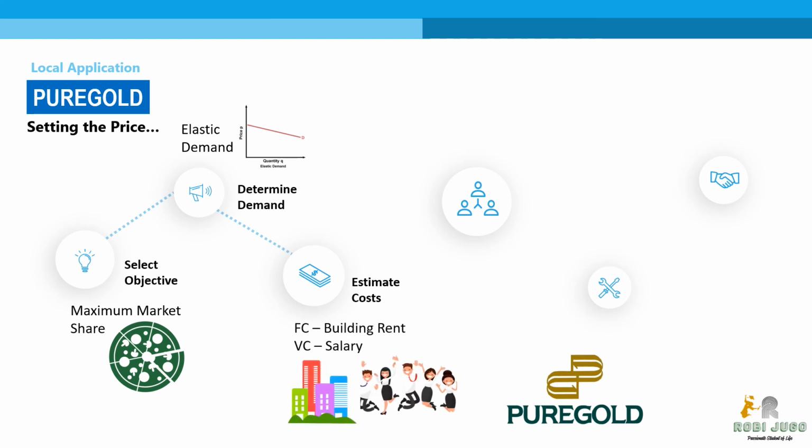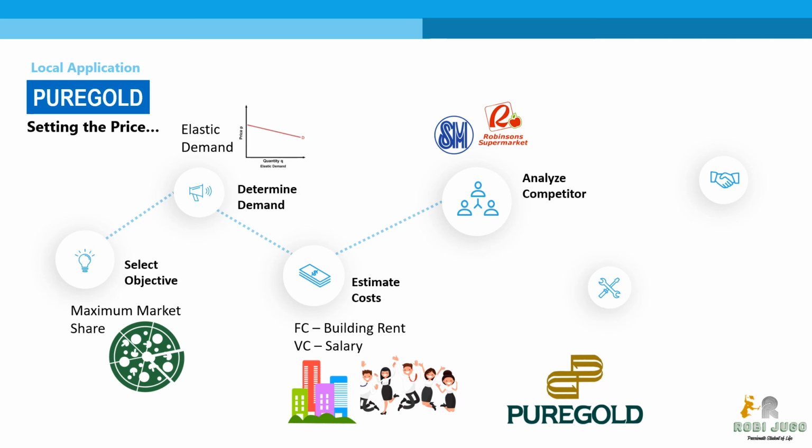Its costs are comprised of building rent and employee salary, among others. After this, we analyze competitors' costs, prices, and offers. Among its competitors are SM Supermarket and Robinson Supermarket. But for this example, we will just focus on SM Supermarket as its main competitor. Upon the entry of Pure Gold in the industry, it lowered its prices in contrast to SM's bonus items, which is the SM supermarket brand for grocery shoppers on a budget.